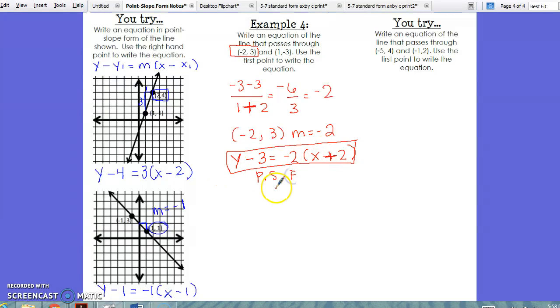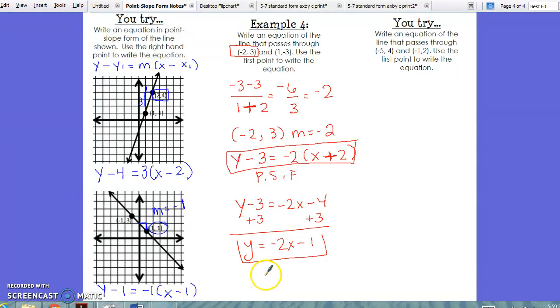PSF. If I want to turn this into slope intercept form, I would distribute and get y, I know it's not asking this, it's just extra stuff, equals negative 2x minus 4. Bring this bad boy over here because it's y equals mx plus b. Y is now equal to negative 2x minus 1. So m and b, this is slope intercept form, SIF. Got my I. I turned that into an I. That's what you call improvisation, y'all, if I can say the word. Do the same thing here.